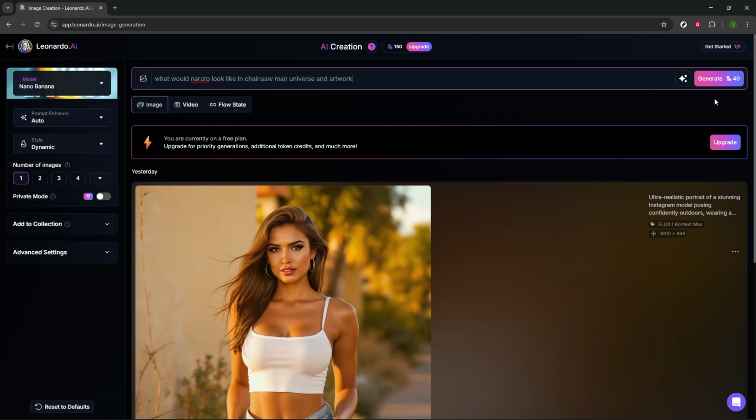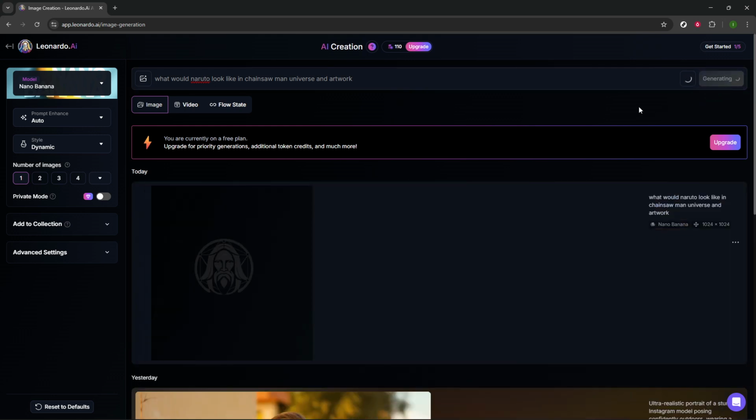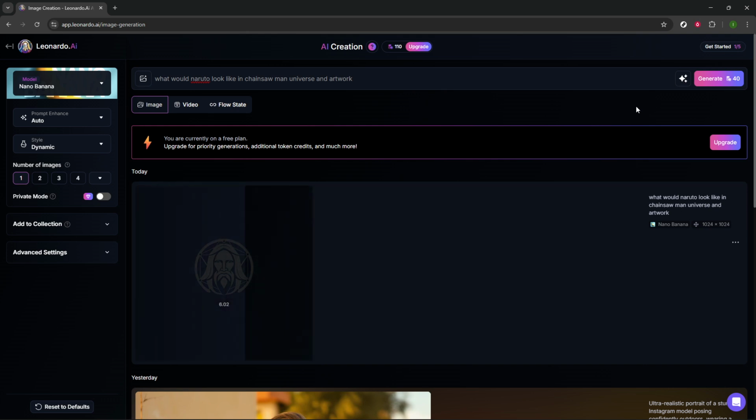After crafting a detailed prompt that truly captures your vision, the final step is to click on the Generate button. This will set the AI in motion, working its magic to produce an image based on your prompt. In just a few moments, you'll see an AI-generated image presented to you on the screen. You can marvel at how closely it aligns with your creative input or tweak your prompt to refine the outcome further.